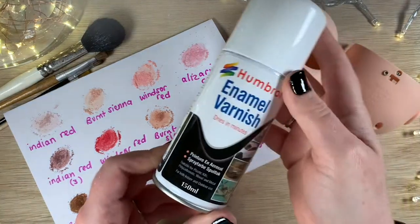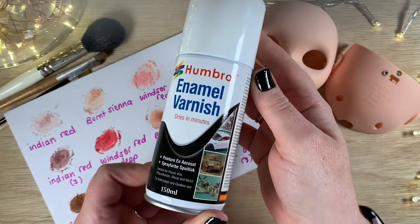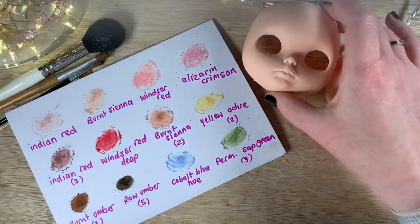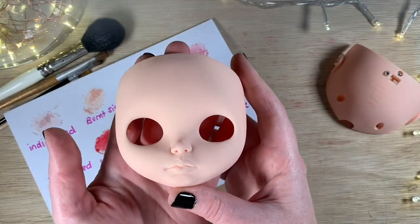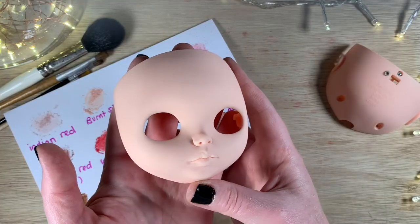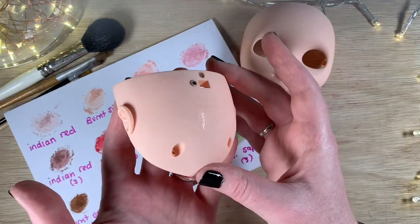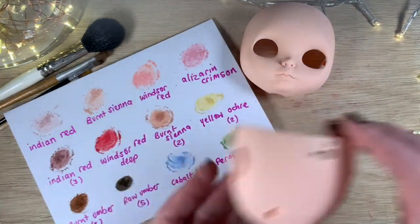The face is already sprayed with a clear coat of varnish. I'm using this Humbrol varnish, which is safe for plastic, but it's not for using over acrylic paint. You could do your face up using acrylic paint and an airbrush, or even pencils. There's all sorts of things you could use.